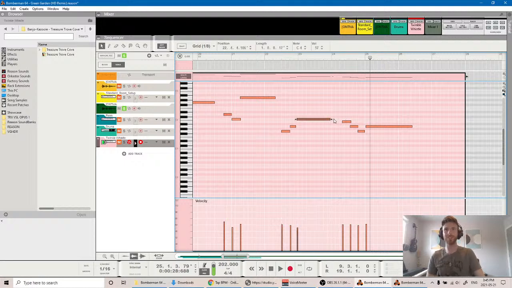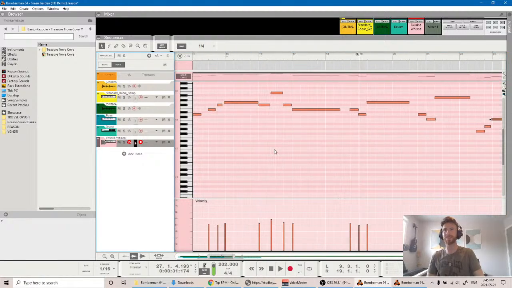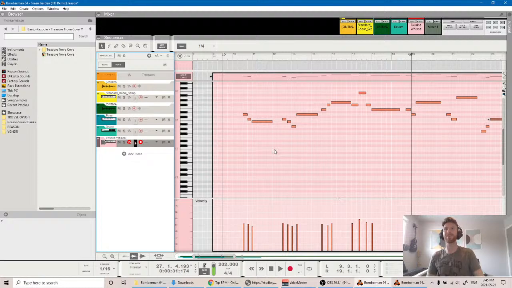Memory, what are you doing? You're creating notes that don't exist. Okay, that's as close as it's going to get. For now.